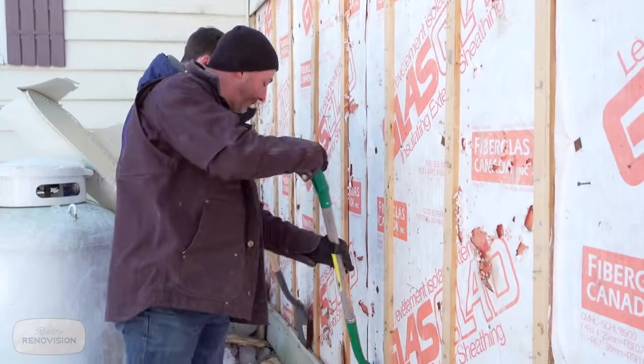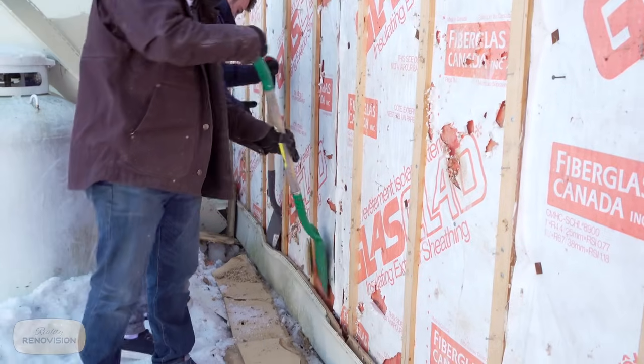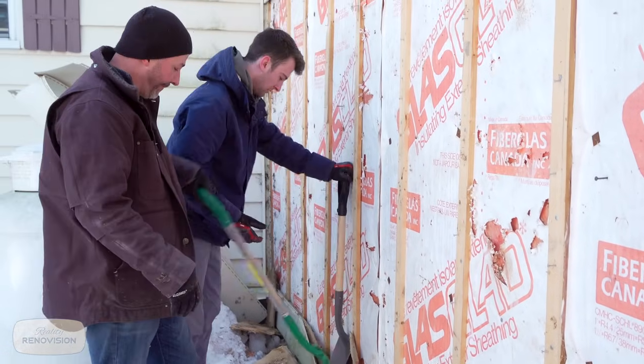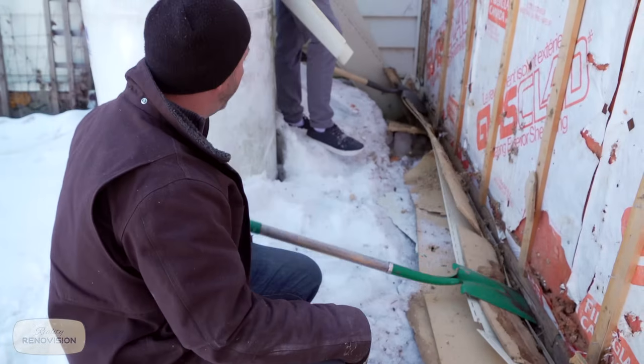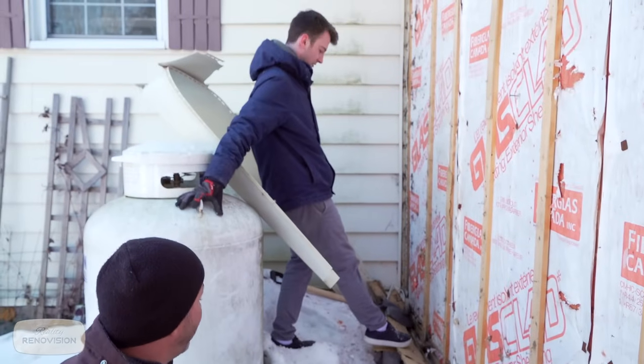Where you have condensation, you have rotting wood. Now, none of these mice ever went to school to learn that, but instinctively they know. If they follow the heat, they'll find a way into the building. Oh, I got a nice hole right here. Yeah, I know. I had to block that one from the inside.